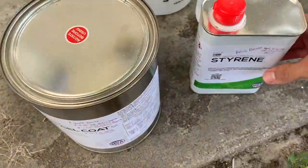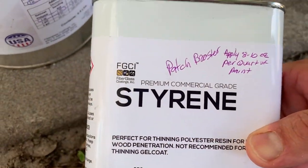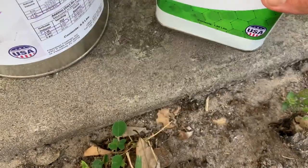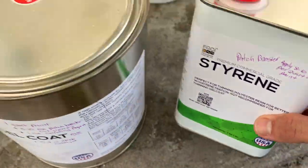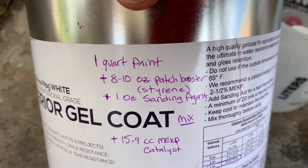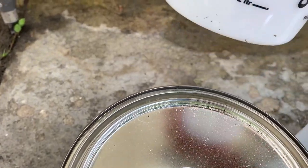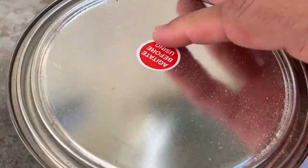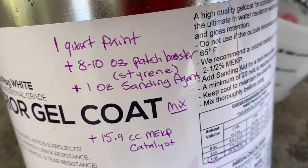We're going to put in some patch booster, which is the styrene stuff. And what this does is this is a reducer. It reduces the paint and gives you more bang for your buck, so your gallon will go a little bit further. We're gonna start by doing a quart at a time. So we'll put a quart of paint in this thing here. And then for every quart, we're putting 8 to 10 ounces of patch booster.